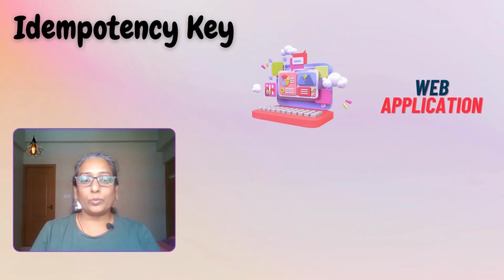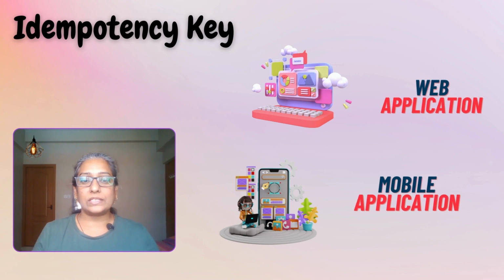In web and mobile applications involving client server communication, to handle the issue of redundant data storage, typically an idempotency key is employed. In these applications, the clients generate unique 128-bit identifiers, usually version 4 UUIDs, known as idempotency keys. These keys are included in the HTTP header of requests.